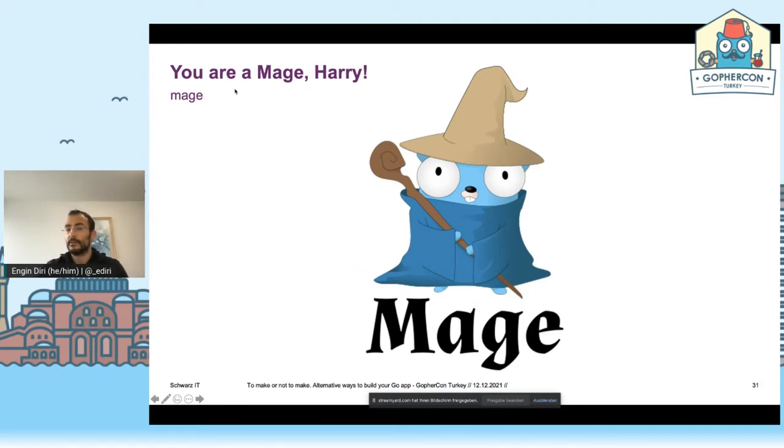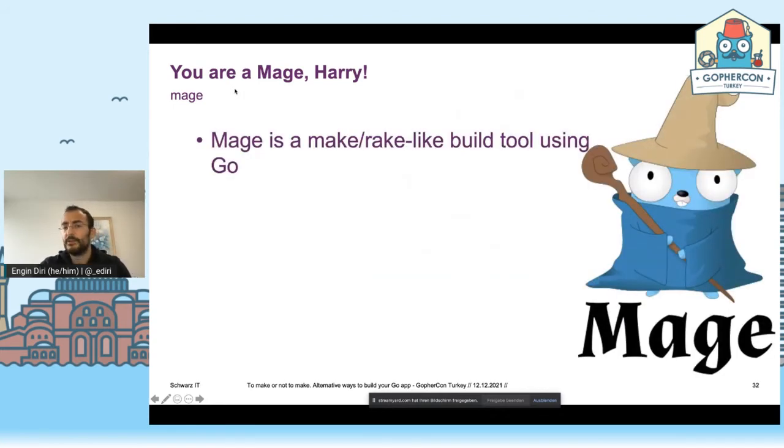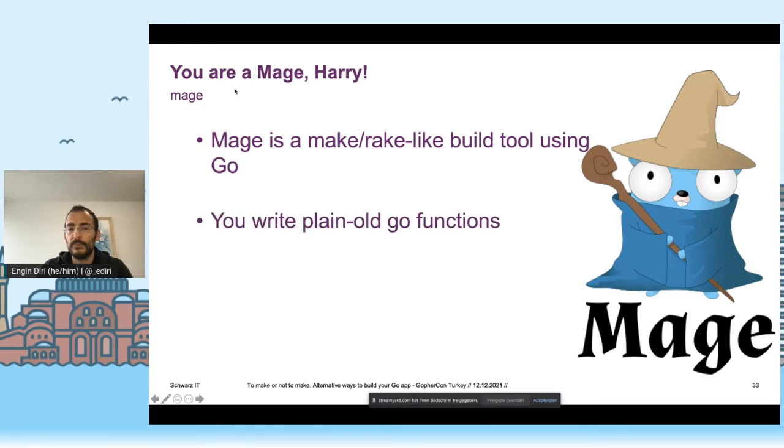So let us come to the first alternative. Again, we'll go later into the code, so you will see a little bit of code. I thought about maybe interrupting the slides with the code, but let us just go through the alternatives, and then when we see them again in code, I will remind you and say, okay, this is now the topic of Mage, for example. So one of the solutions is Mage. Mage is a Rake-like build tool completely using Go. This is really, really interesting. That's a really nice approach.